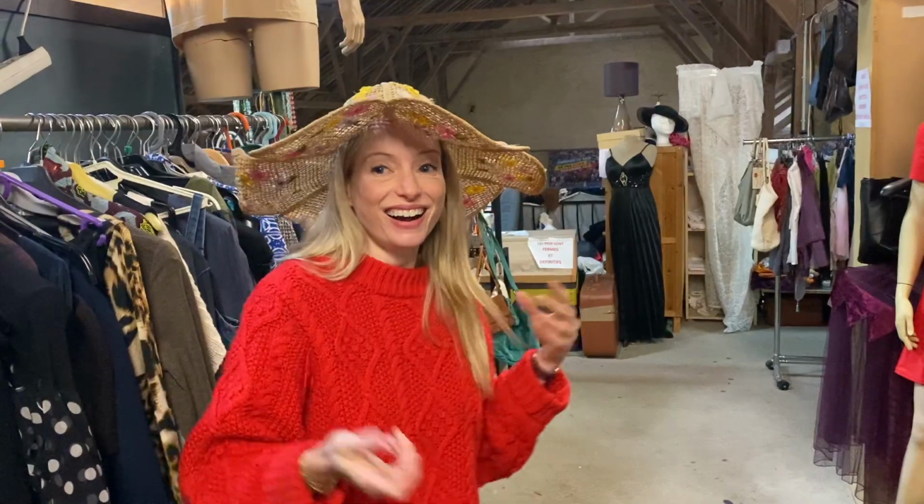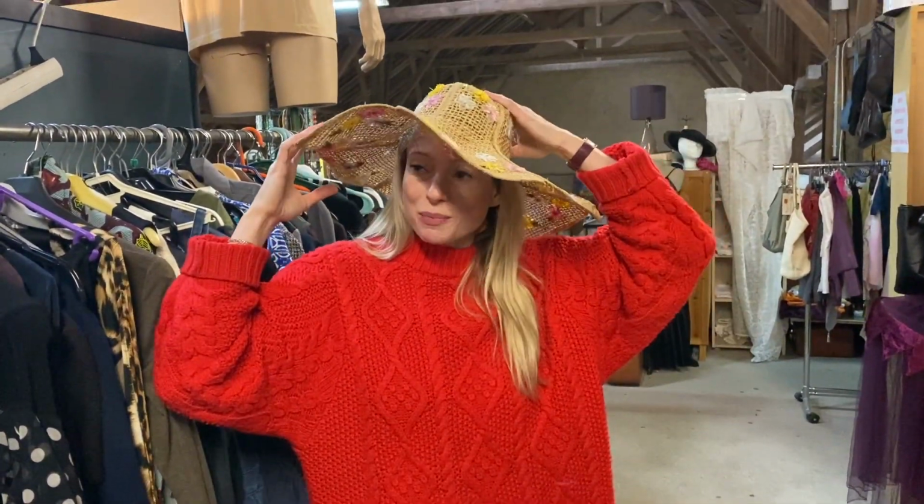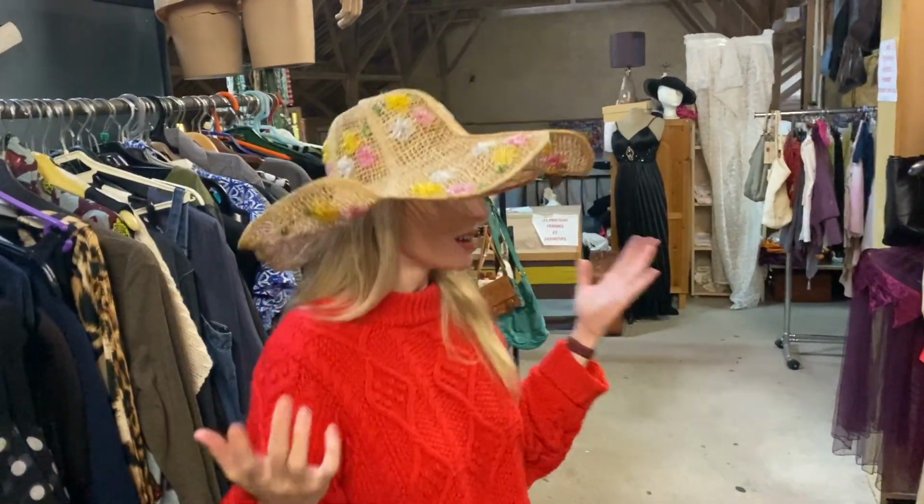So what's this? What have you found now? I found myself a Christmas present. I always do this. I'm going to buy for other people, but I think I've fallen in love with this ridiculous hat. Oh, it's beautiful. That's my summer sorted. That's it, you can go out and prune the roses. I need a summer holiday just to wear it now. That and a white dress. They're closing, we're being kicked out. Okay, too much. Get the shopping, hat and run.